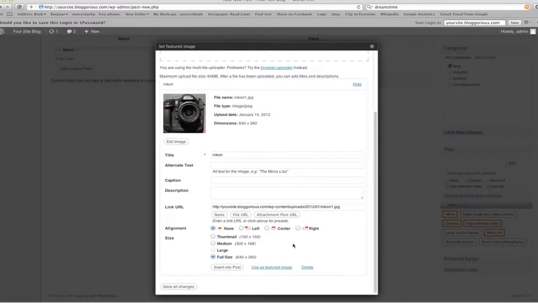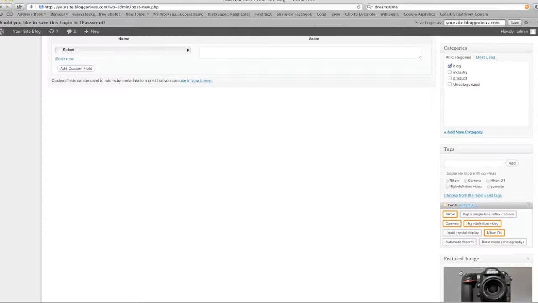All of this other information, don't worry about yet. We'll talk about it later, but this link, use as featured image, is what we're looking for, so we click on that. It is now the featured image and shows down here at the bottom.